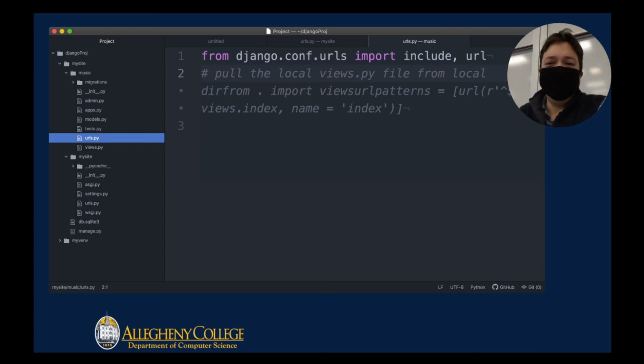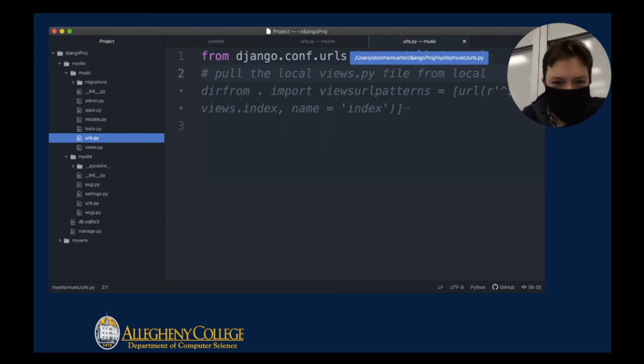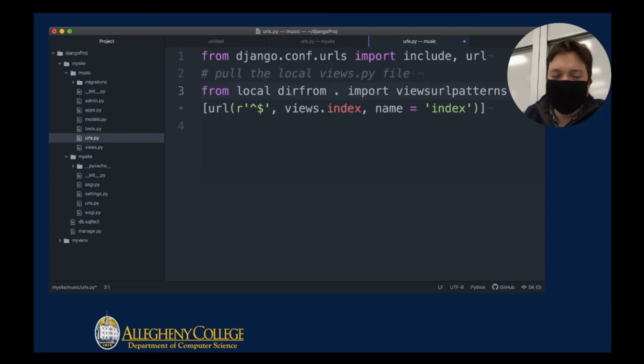Now, the next thing that I need to do, and this is the crazy part, is I need to start editing my file here. How I do this: I hit Control N, or just made a new file, and then I saved it in the my site music directory. That's all it is. It's just this file here that you can see. I don't know why they don't just give you a file. I mean, a file that's empty would be fine. I don't understand why they do this, but they don't. Alas.